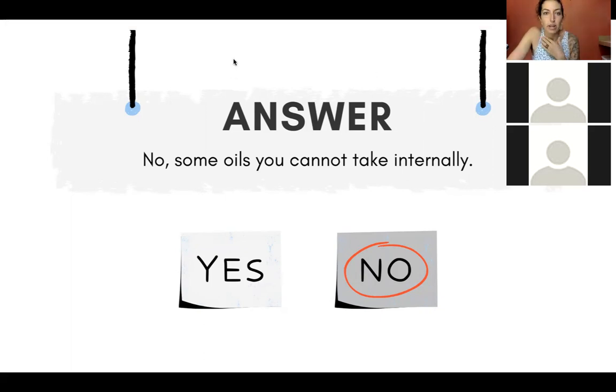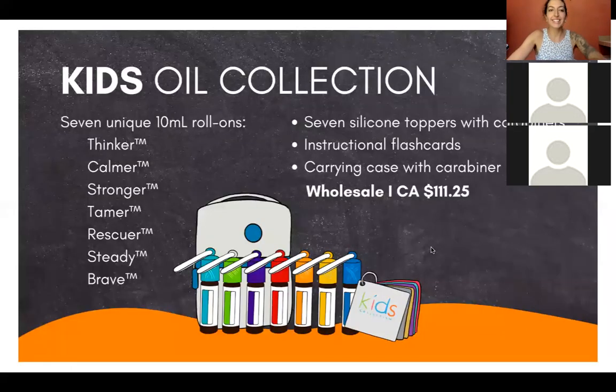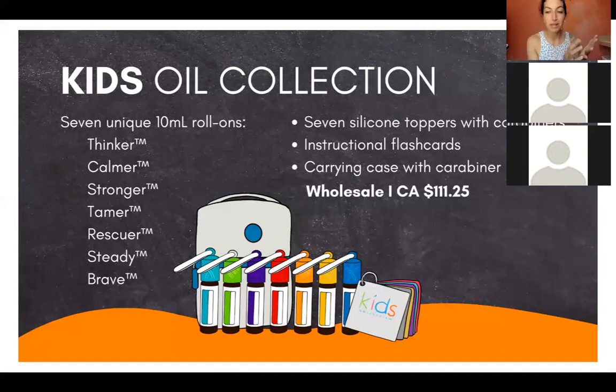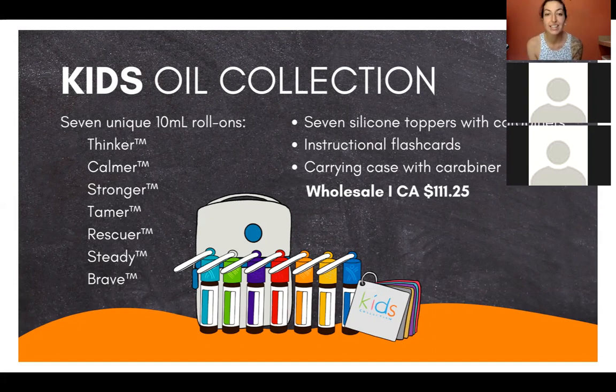Okay, so next, let's move into the kids' oils that I love. I'm just going to preface this with, all of our oils can be used with kids. Okay, so if you have your top 10 essential oils, or just your lemon, lavender, peppermint, whatever it is, with doTERRA's oils, we can use all of them safely with kids. We're specifically introducing these ones to you guys because I think they're amazing. They're some of my favorite blends, and they're super duper cute.